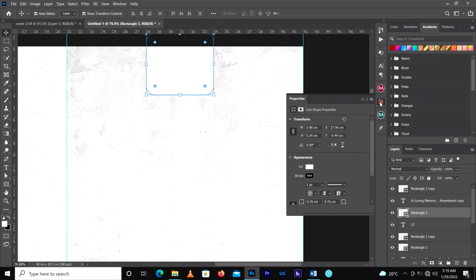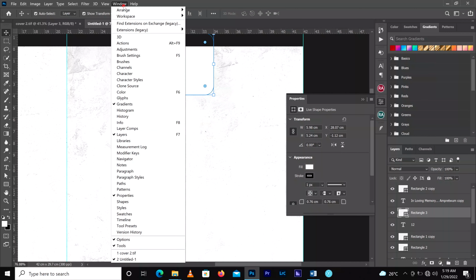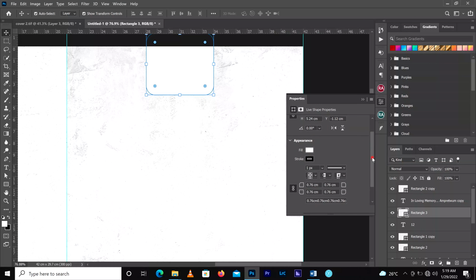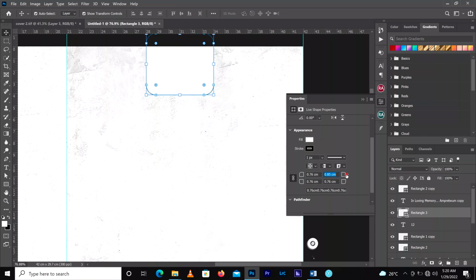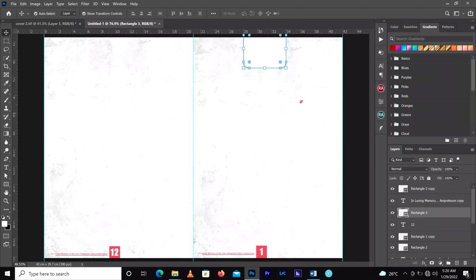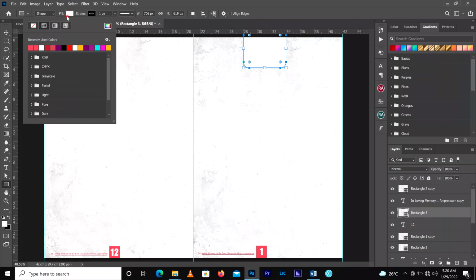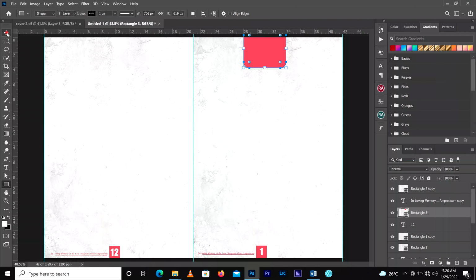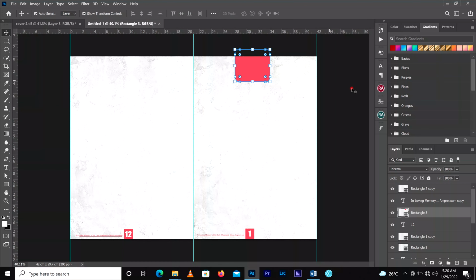You can also do it here. You can come to properties here, and if you cannot find the properties panel, you go to Window, then check Properties, and it will come. Very good. Then you see that the changes I did have affected the corners here. Anytime I do another change, it will also affect it here. So that's the way you can do it. Let me change the color to the color of the shape too. Yes, this color is okay, the same color as the other one.